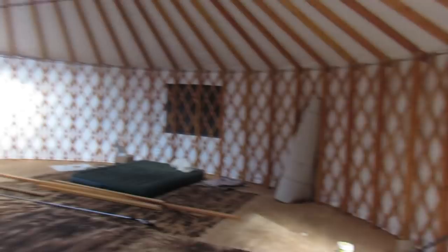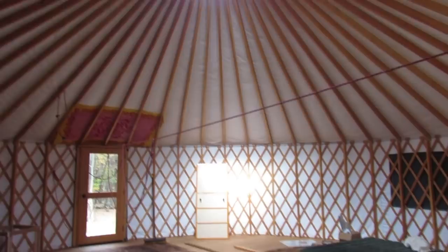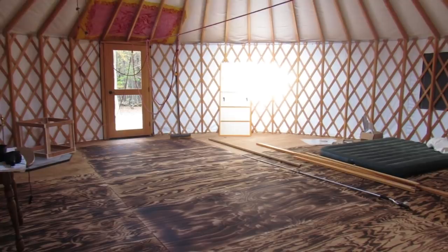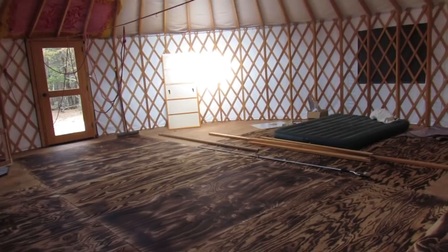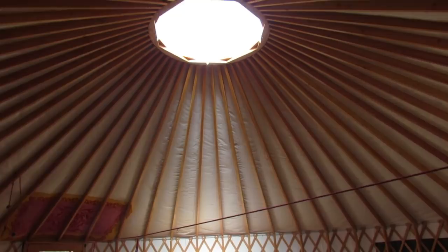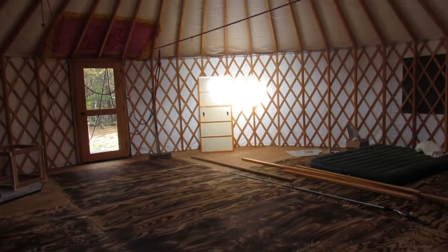So there you have it. It's a wonderful feeling in the yurt — nice and round, no corners, nice high ceilings. It just feels nice in here. Everyone that's come into the yurt has said it feels nice and open. We're going to try to keep that openness even though we will be building a bathroom and possibly a loft in the future. The dome really is amazing — it lets in a lot of light. Right now we have all the windows closed down and it's still fairly light in here with no lights.